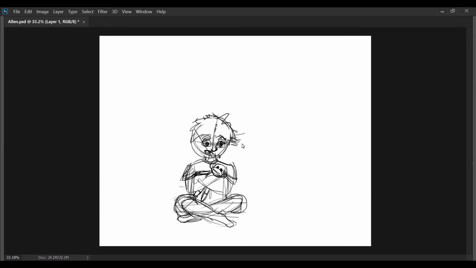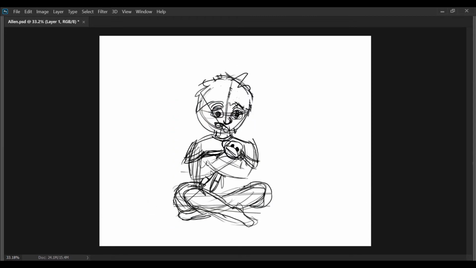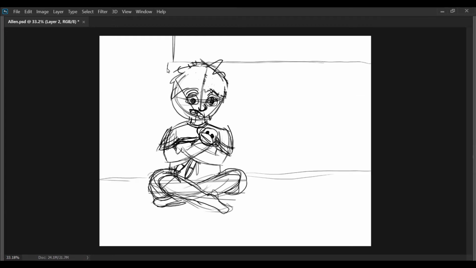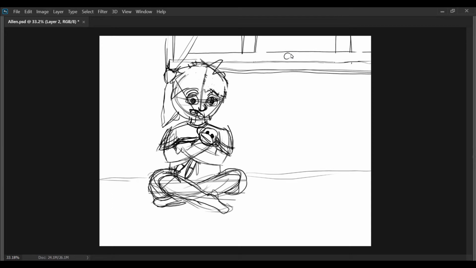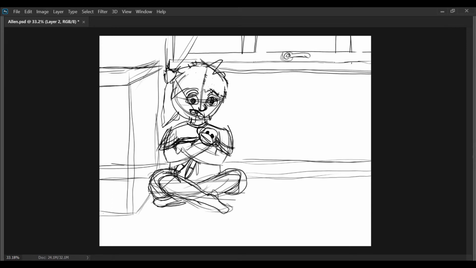So at first, I just kind of sketched in the character and his little sock monkey there and was playing around with the background. I didn't like that. As you can see, I erased the first one. Originally having him kind of in an attic, but I didn't like the proportions or the size and ended up just wanting to do a regular old room.